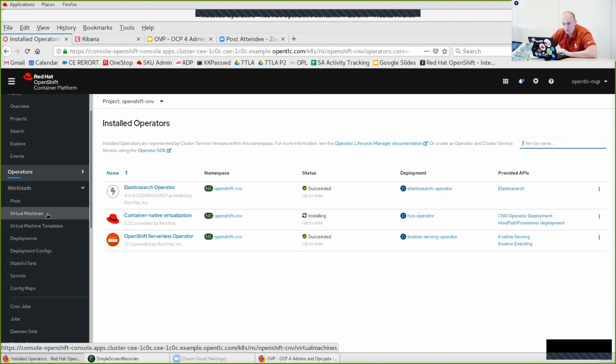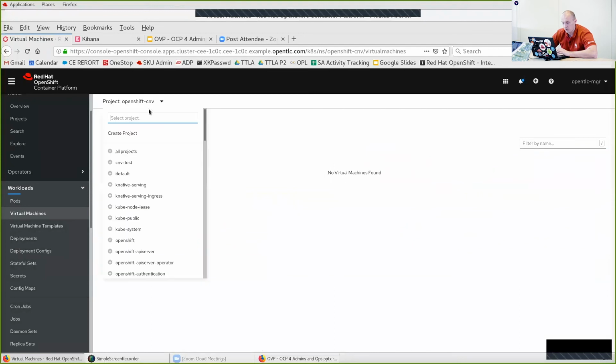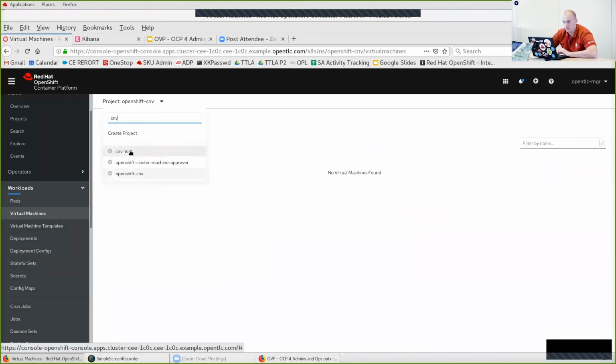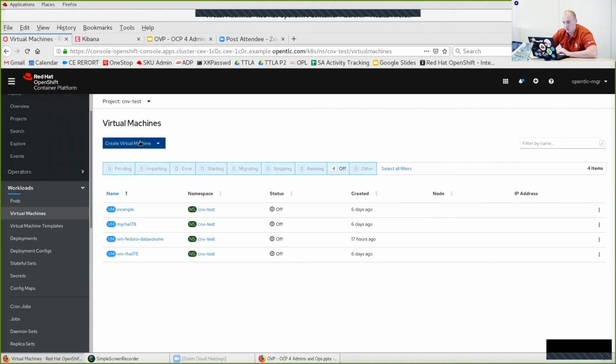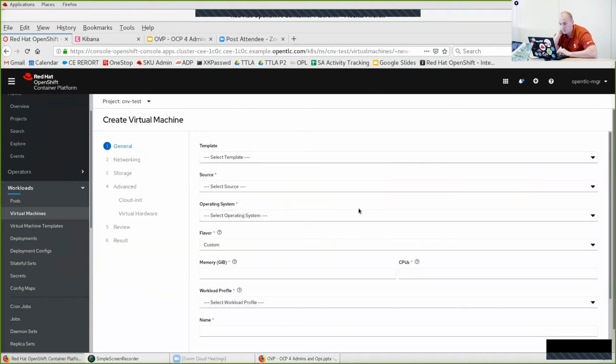So I mentioned the virtual machine. You can see that after you install the container native virtualization operator, you will have additional menu items for running virtual machines. This is the interface. You can create a new virtual machine, either using the interactive wizard or based on the YAML file.